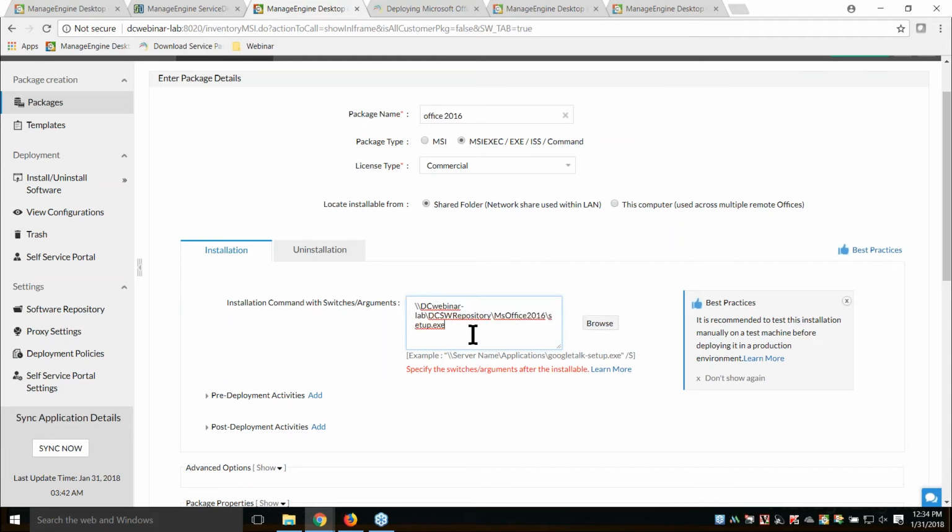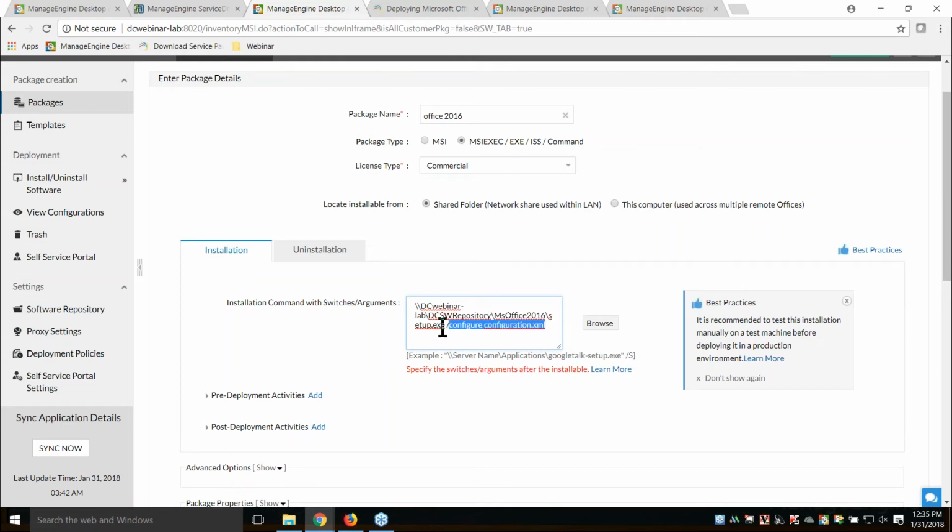entire path with the application executable on this installation command. Now, just by executing the setup.exe, you will not have a proper install. You need to configure it. Every application has its own method of configuring, and that's why the silent switch comes into place. Each application will have its own silent switches, its own configuration methods. So in this Office, it uses configure, and I give the file that is used to configure the installation.